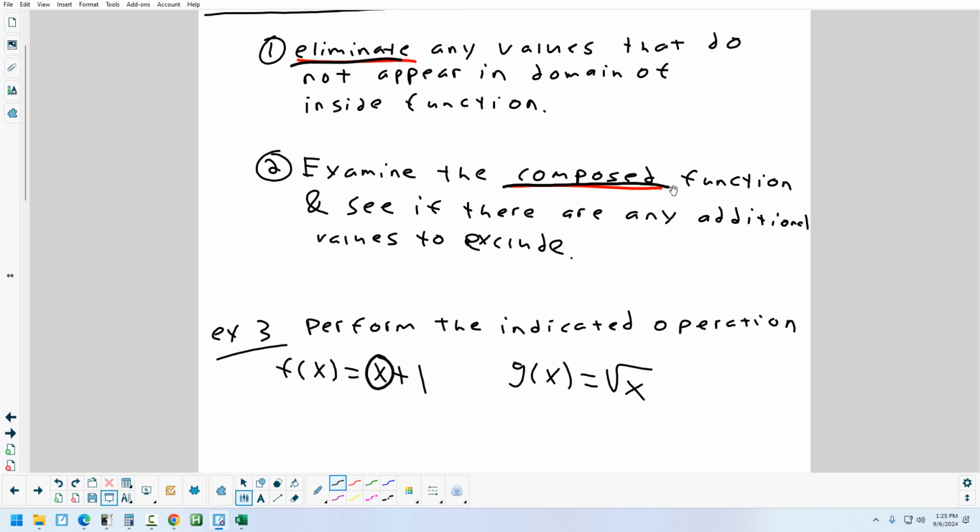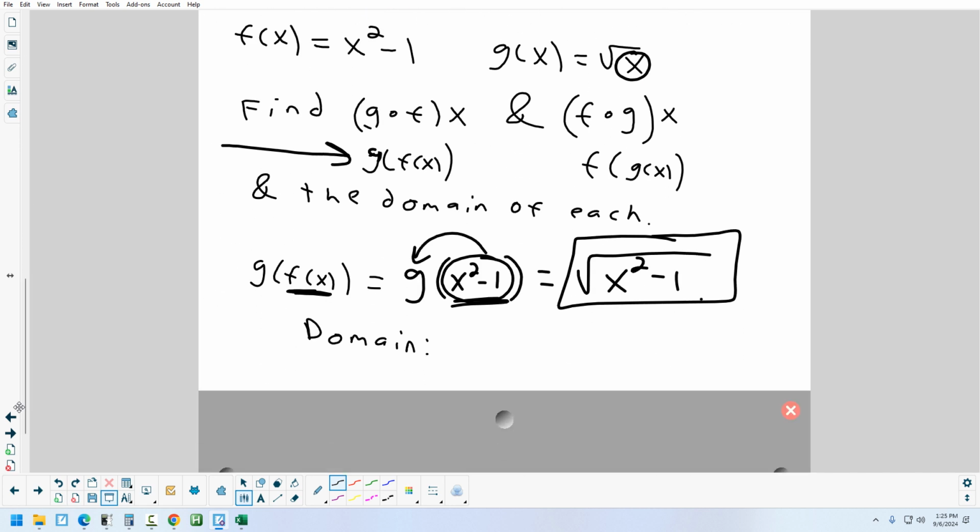the final answer. Does the final answer have a fraction with a letter in the bottom? No. Does the final answer have a square root? Yes. What's under the square root, we have to make sure that what's under the root is always what number or higher? 0. Yes, we always have to make sure that it's 0 or higher. Another way to think of that is when you square x, it has to be 1 or higher. So what kind of number can you square and it comes out 1 or higher?